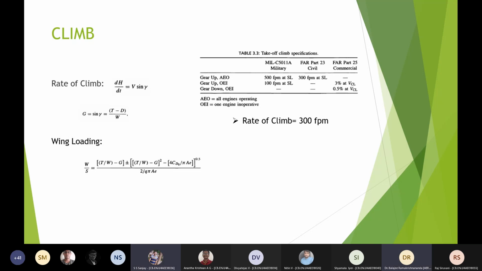Thank you, sir. You can share, Raj. Yes, you are sharing. Now you substitute that G here. You get a relationship between T by W and W by S. So for every T by W, you calculate W by S, or you assume W by S and you get two values of T by W. So your curve, actually, you are showing only a part of the curve. So we would be again plotting the graph. Yes, same graph. Okay.